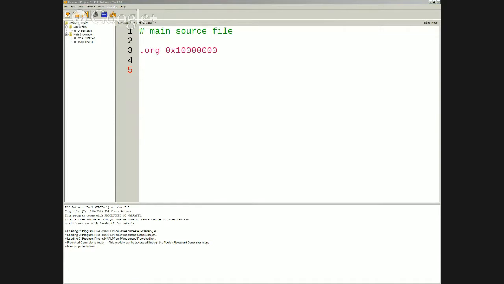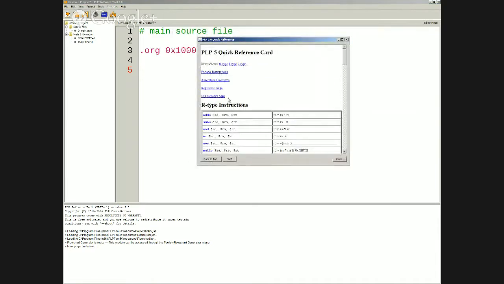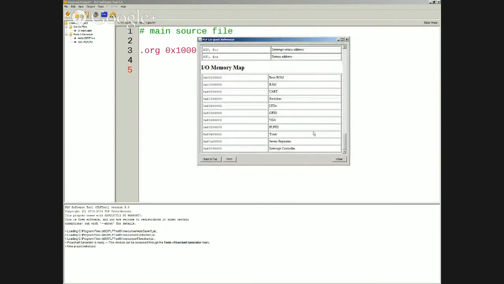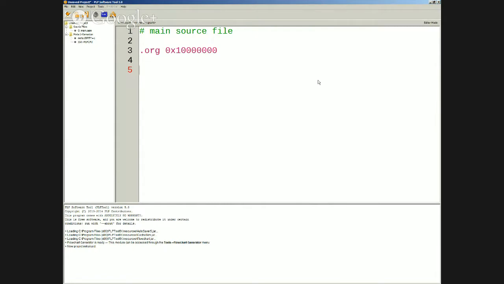Yeah, the quick reference tells you where things are. Switches are at F010 all zeros. LEDs are at F020 all zeros. Right. So let's load those addresses. This is my switches.